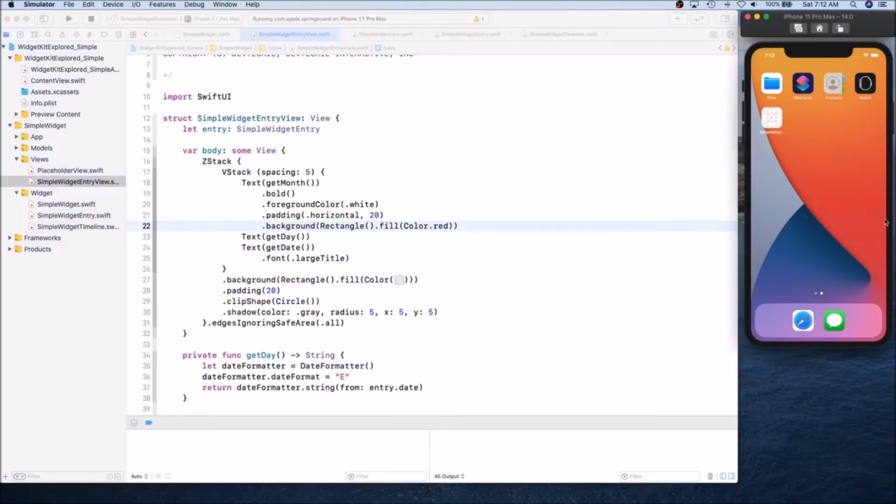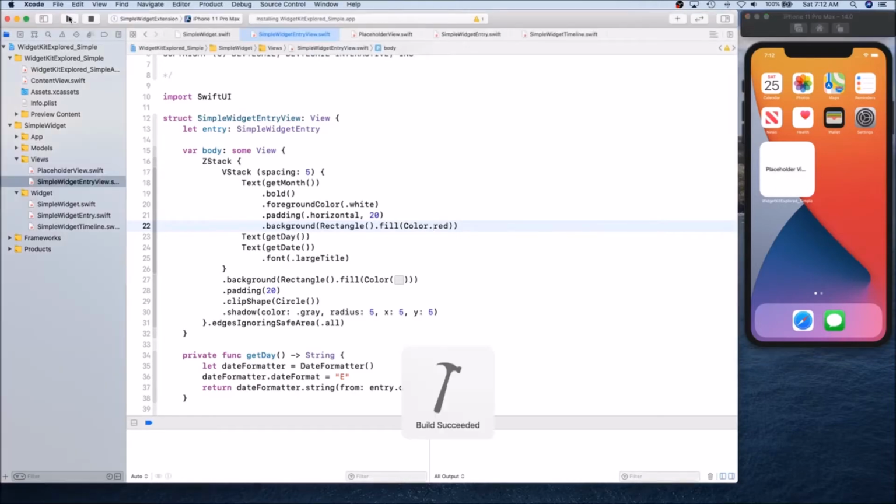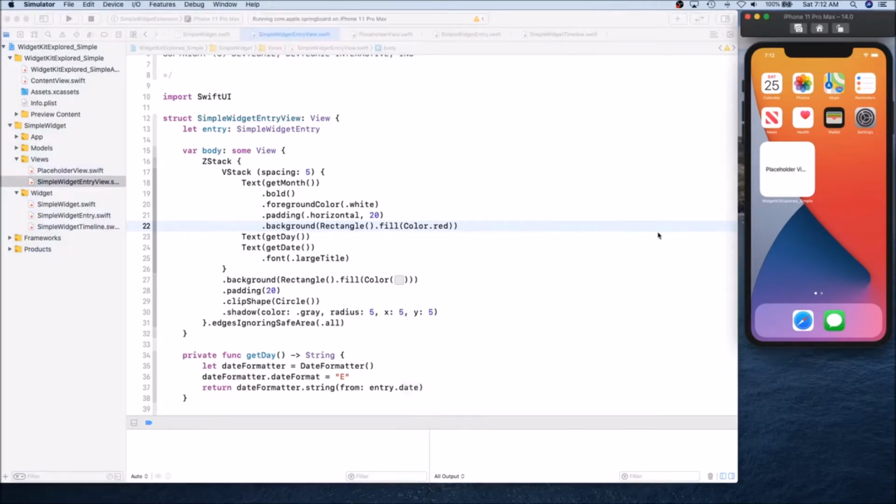Okay, so let's go ahead and see if it fixes this issue. Okay, so let me go ahead and relaunch, and no, it's still cached. So one more thing I found is, you might have to reset your content, and then it'll actually reflect the changes, but anyways, we have a little bit issue.